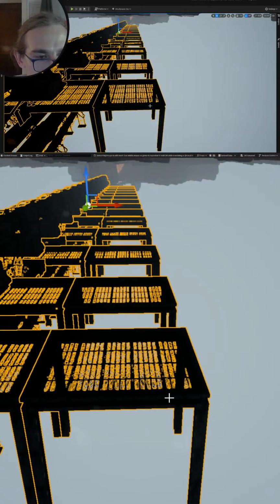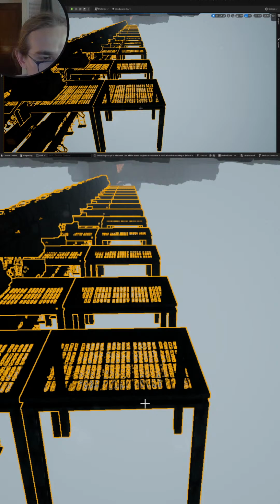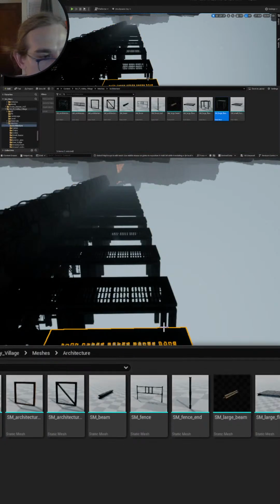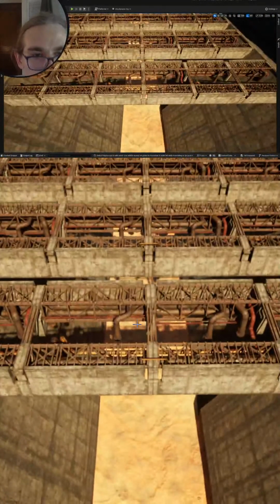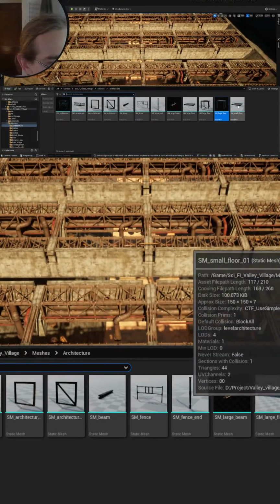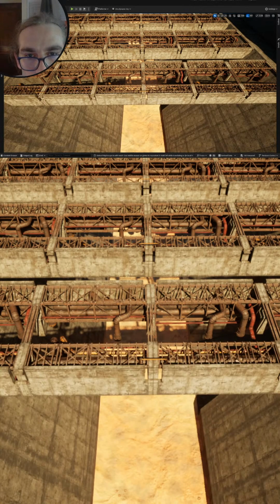Another thing, I wanted to check groups unlock. I want to find this asset, and we need to do something here to be able to walk on top of this. So we have a couple of pieces that we could use.